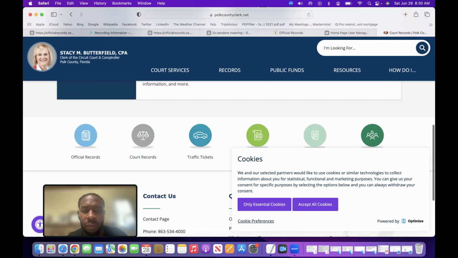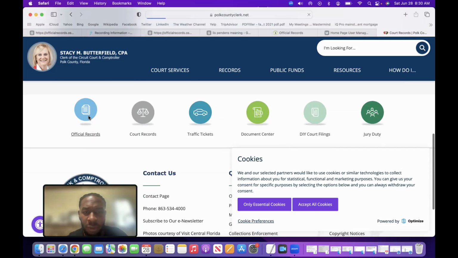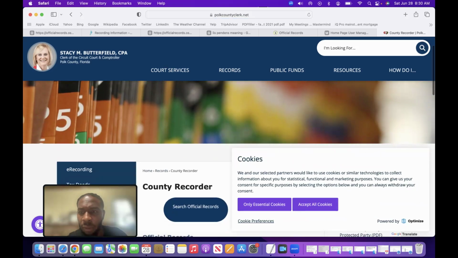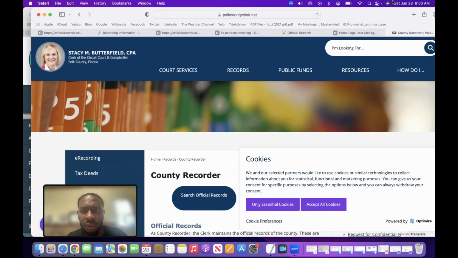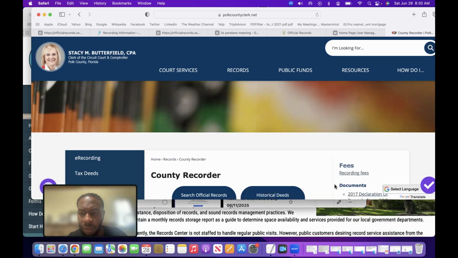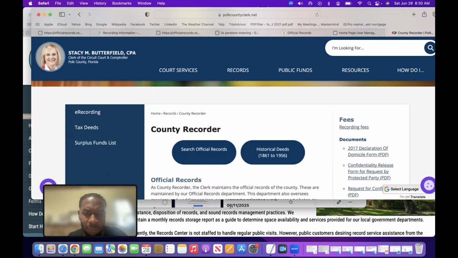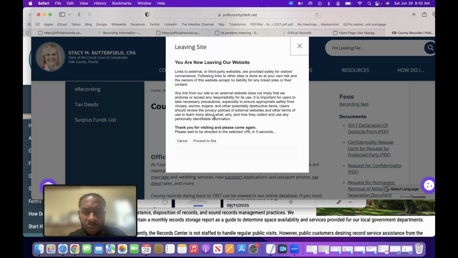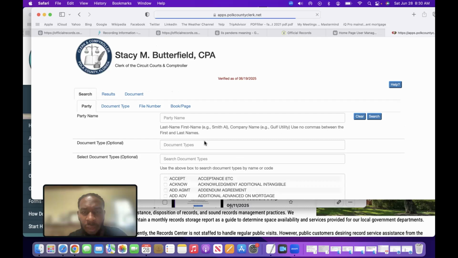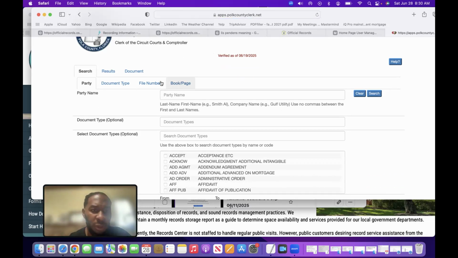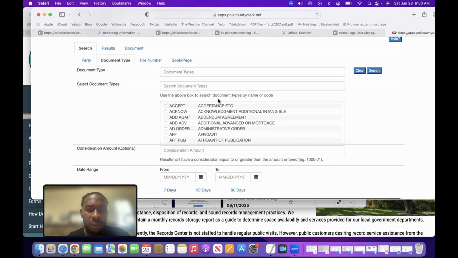All right, so when you're looking for official records, it doesn't matter where it is. And this is just a pesky little thing. Accepting all cookies, who cares? All right. Search official records, proceed to the site. Boom. Similar site, document type. We're just going to look for this stuff here. And for a lot of them, you also have to have a date range.